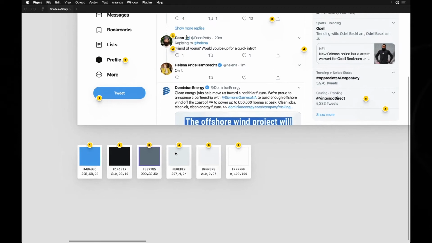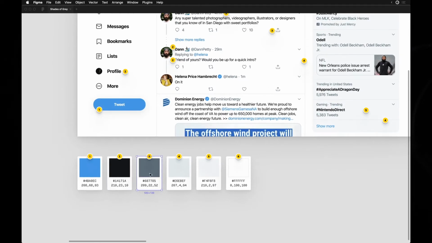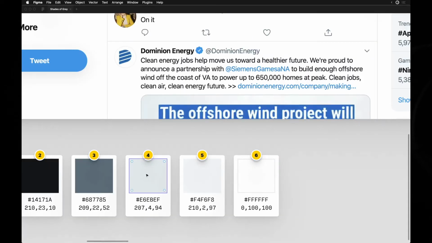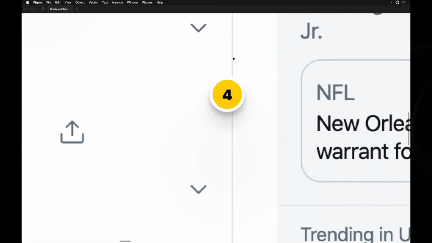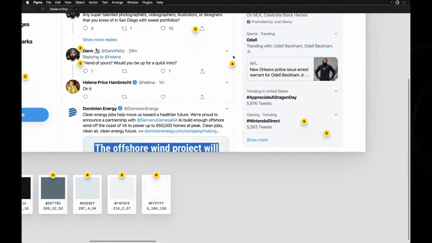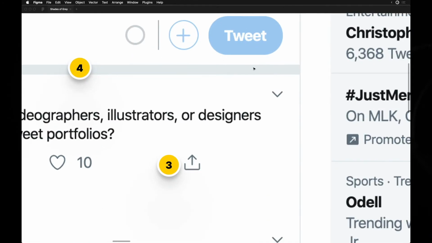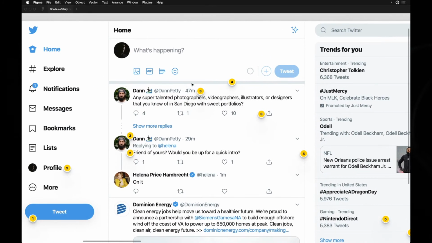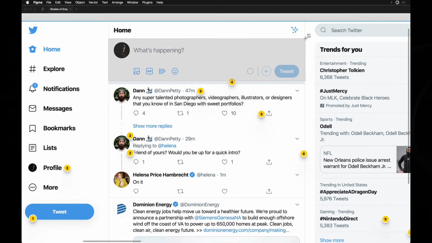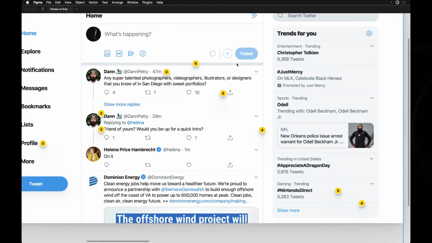So we've got our dark gray and our medium gray, and this is passing AA text, by the way. We also have this lighter gray. This is really light gray, this E6EBEF. This is going to be used for these divider lines. So we've got this really light divider line here, and even this one, this big block of color, it looks darker because there's more of the color, but it's actually the same exact hex code. So that's just a much larger border separating the timeline between the tweet box here. But it is the same exact color, even though this one looks a little darker.